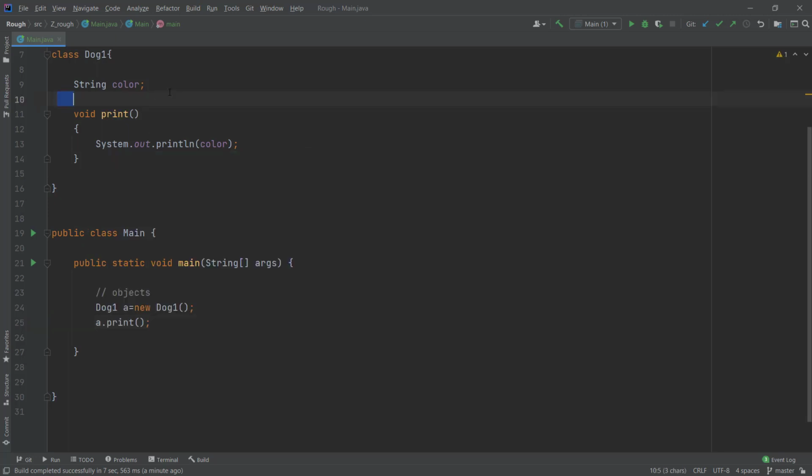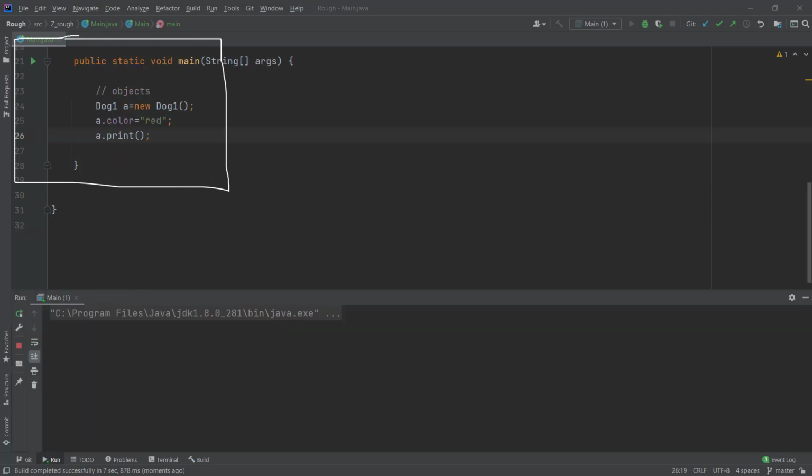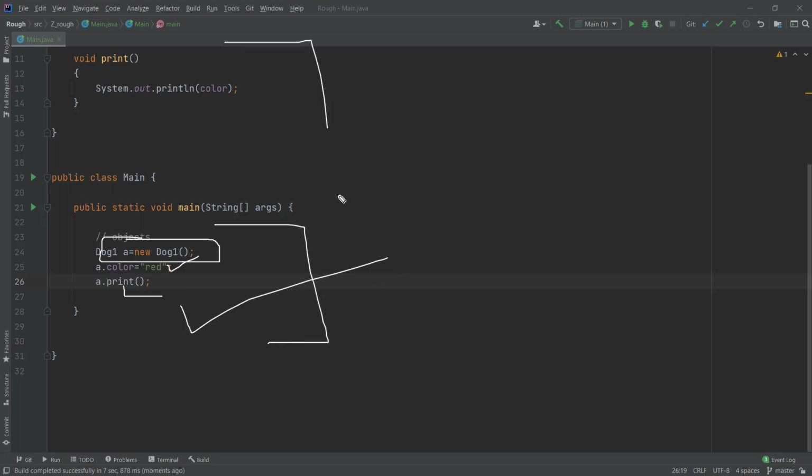Now we haven't assigned a value to the color, so I can assign it using a.color equal to, let's say, red. And yes, this will print red. Now very important, in the beginning here, I created the factory, or the class. Using that particular factory, I created objects. We can see the output is red. This particular object is a real dog that we created, whose color has been assigned red, and using print we are printing it. So this is the object and this is the class.